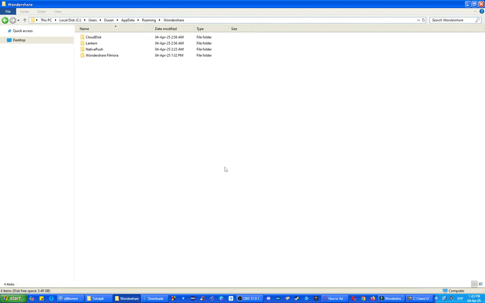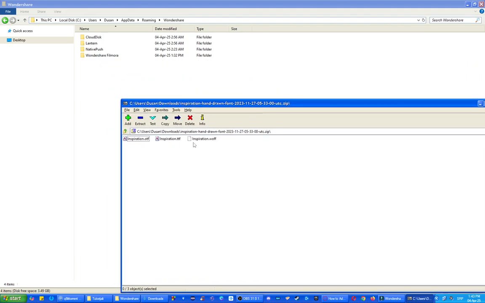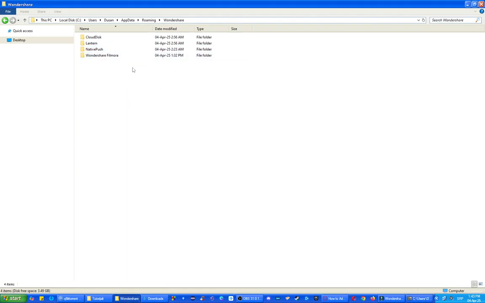In this video, I'll be explaining to you guys how you can import fonts into Filmora, so let's get right into it. Now for this, the first thing you're going to need to do is download a font. I downloaded a free font from Envato, so you can use that if you want to, but pretty much what you're going to need is these formats: OTF, TTF, and WOFF. Not sure which of these you're going to need, but I'll just go over and try one.